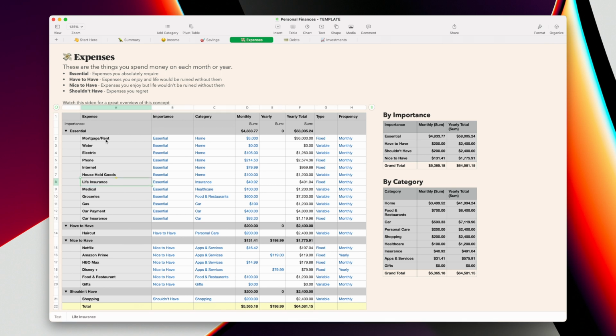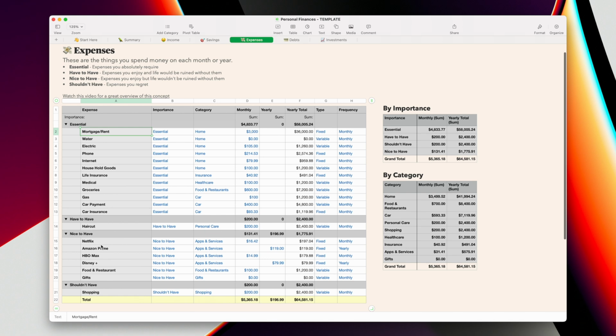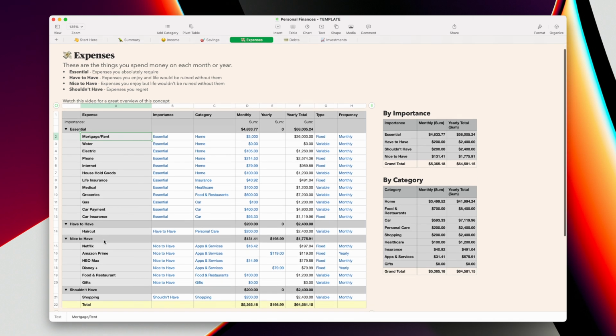So now we get into the actual spreadsheet here, and you can see that this is categorized by importance. Most of the basics are here, but again, you're going to have to adjust this and add things and remove things based on your actual budget, and the things that you're actually paying for. You really do want to be as accurate as you can here. You may need to go through your actual bank statements to see what you're actually spending, especially things like groceries, where we all spend a shocking amount of money.